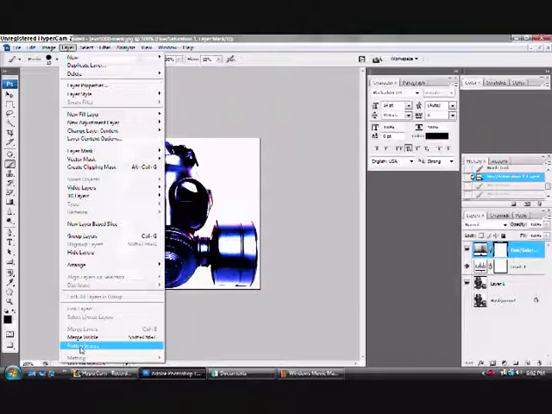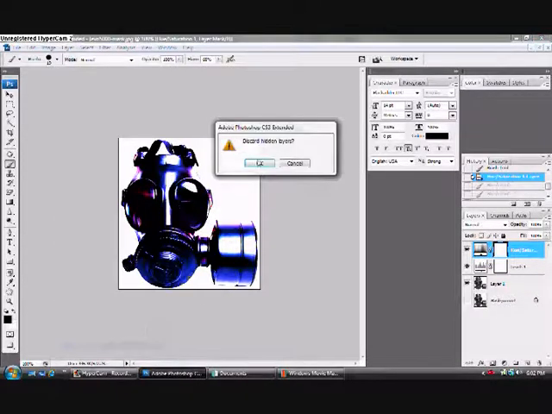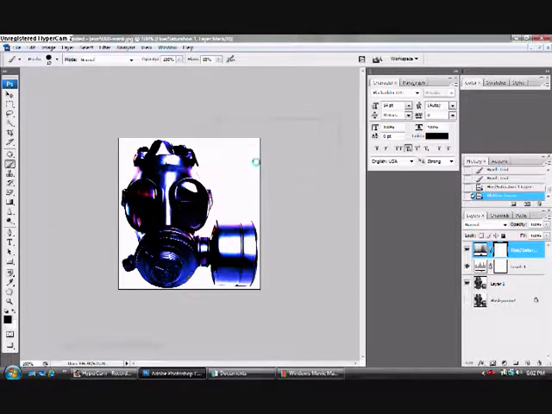This will combine all of your layers into one final product. Make sure that you're done by this stage because it's very difficult to go back. It'll ask you if you want to discard hidden layers so that you have exactly what you see before you. And that's it. It'll flatten your image into one image.